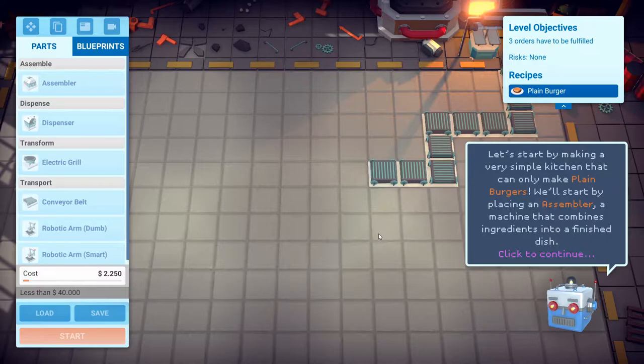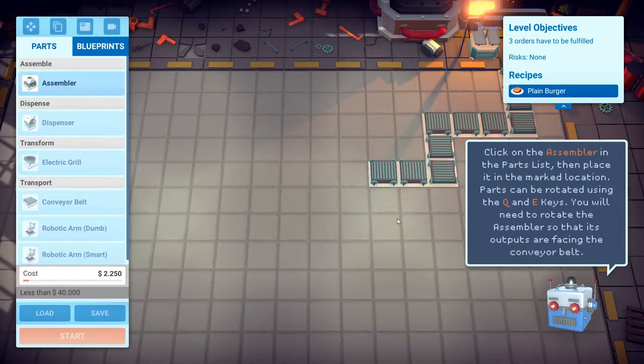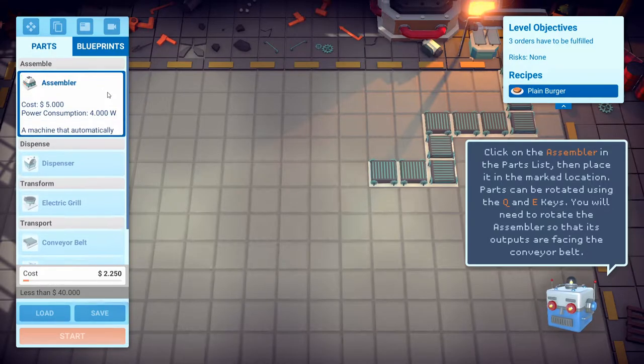Let's start making a very simple kitchen that can only make plain burgers. We will start by placing assemblers, a machine that combines ingredients into finished dish. Click on the assembler in the part list and then place it into the marked location. Parts can be rotated using Q and E. You will need to rotate the assembler so that its outputs are facing the conveyor belt. Alrighty then.